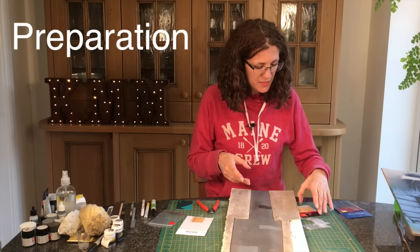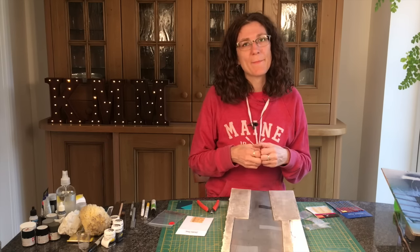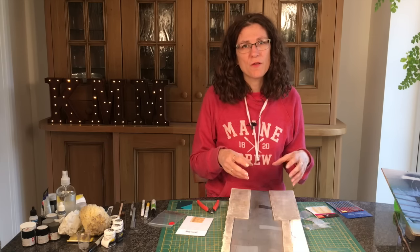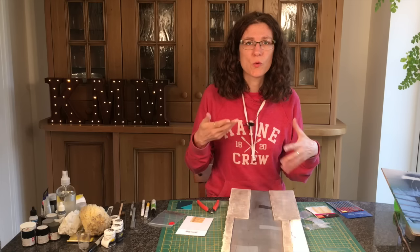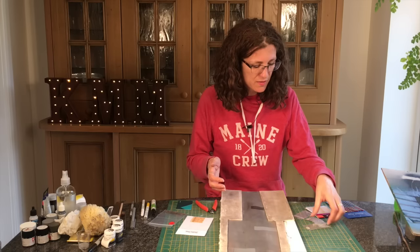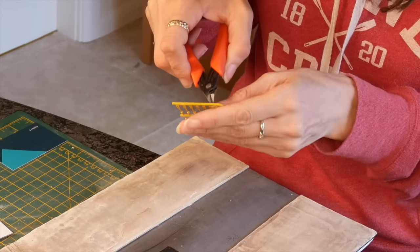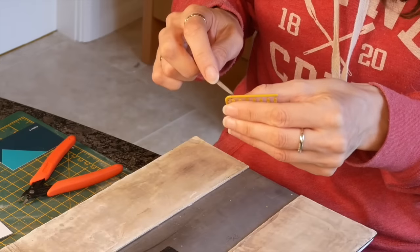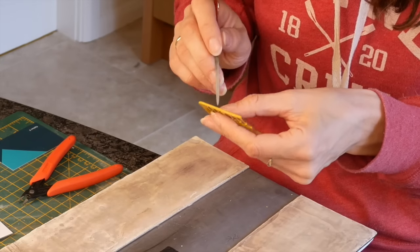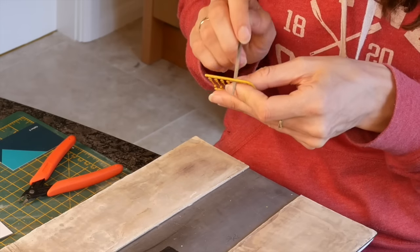Well, I'm going to clean up these detail parts, stick them onto a bit of cardboard with masking tape, and paint them with a Halfords, which is just a bog standard car automotive primer. And I'm going to use grey because it's the base colour for most of these. Now for these, because I'm going to paint them, I'm actually going to leave them on the sprue, but I don't want this top, which is the bit that's showing, to be there. So I'm just going to snip out this one and then leave the other end attached, and it'll be fine for painting.